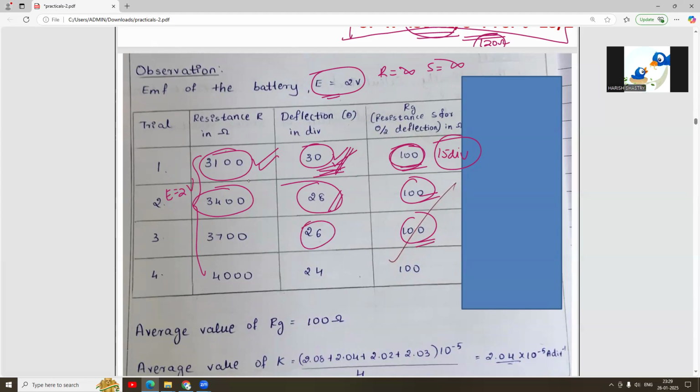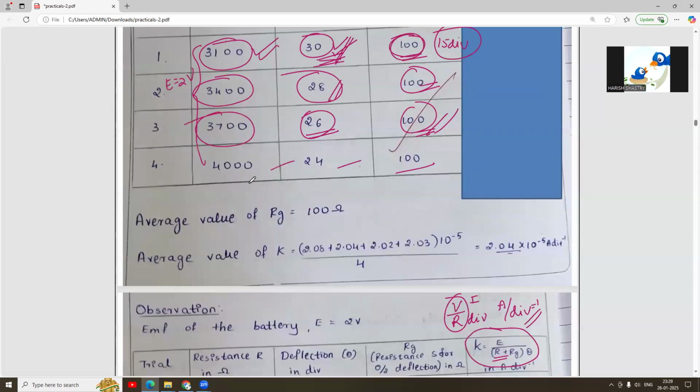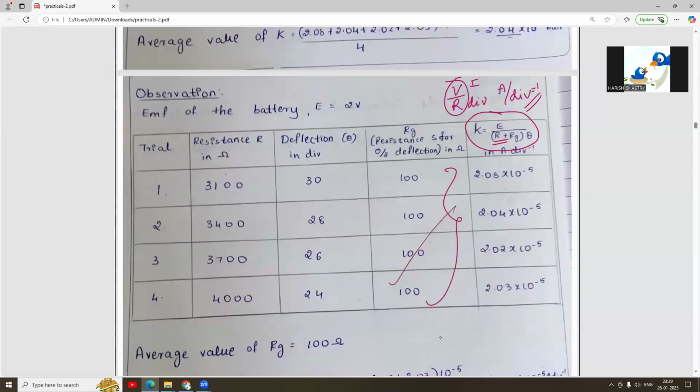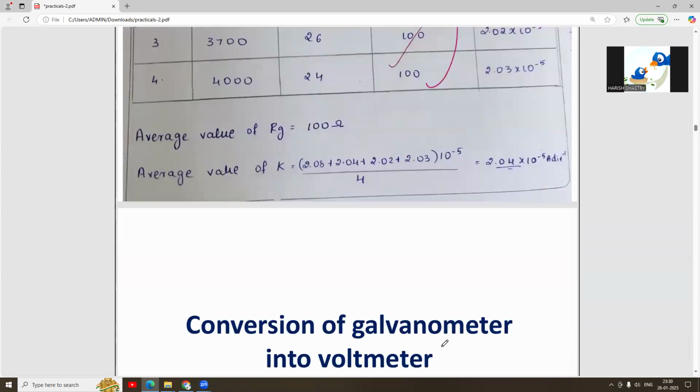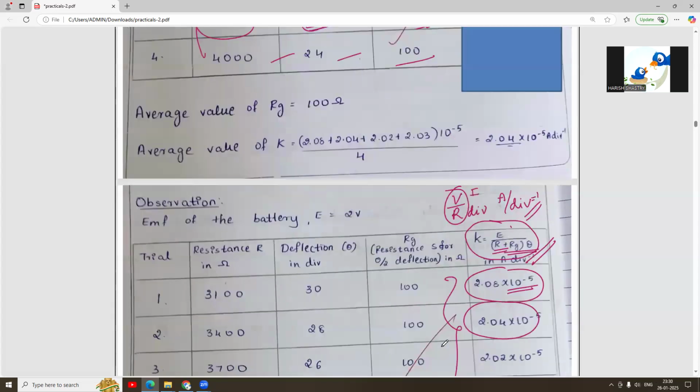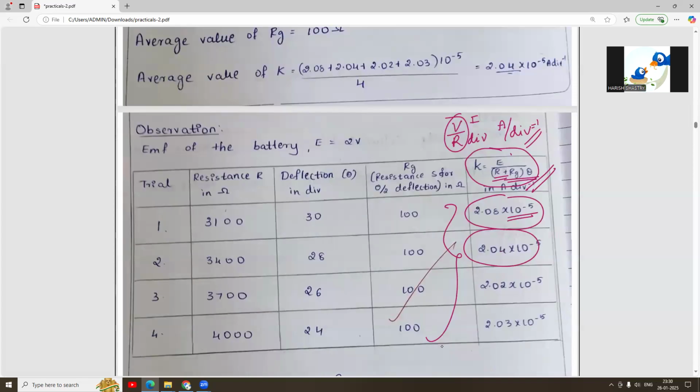So every time. Next trial, again, if you want to have 26 divisions, you have to remove R. And if you want to reduce it by half deflection, what is G needed? That is 100. So you keep on doing like this and then calculate the K value for each trial. Remember, for all these trials, you have to calculate K every time by using this formula. But when you use this formula, you will get 10 to the power minus 5, remember, because the denominator will be a larger value. In the numerator, you have only 2 volt. You take some values and calculate it once again, and you will check it. Okay, every trial you do it, please, because in the examination, otherwise you will find it difficult.